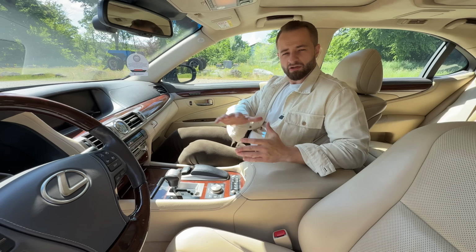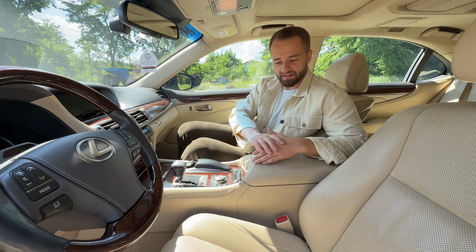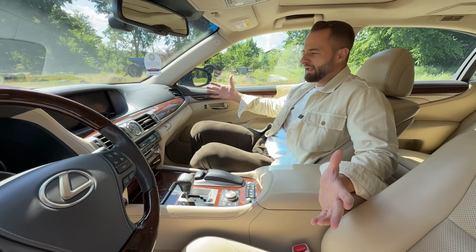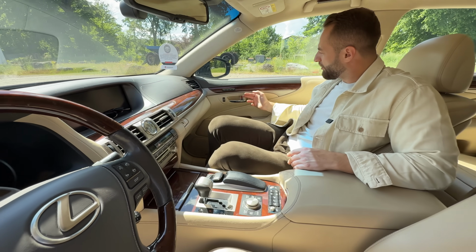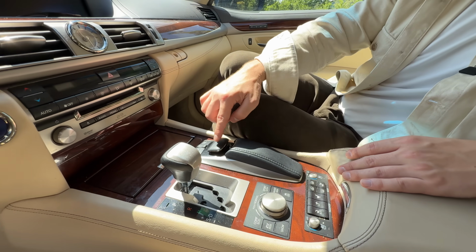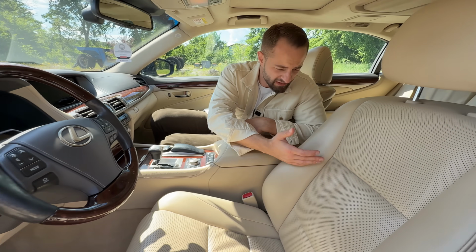Come on with me. Welcome to the front passenger row of the Lexus LS600hL, and I can tell you one thing, we have to separate this into two things: leather materials used and then the technology used. So first of all, have a look at this. Come on, look at that, beautiful leather used. Wood and leather combined, leather on the side of the door, leather everywhere the eye looks, literally. Even those little panels here are covered in leather, even the buttons that they're using, the gear knob, the steering wheel, leather and wood. The seats are so comfortable, you wouldn't even believe it.